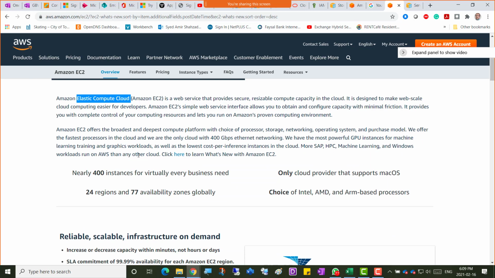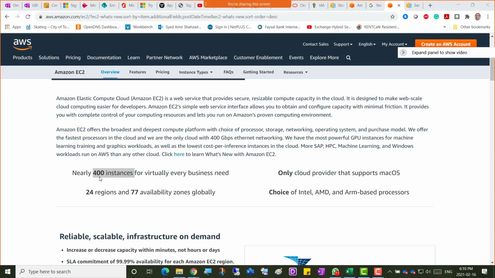So pretty much you can create virtual machines, nearly 400 instances for virtually every business need. Now 400 instances, so these are the types, 400 different types of virtual machines they offer. Still, what does that mean? Different types. How would we say that it's different? It would be one machine with 1 GB RAM and 1 vCPU, single core. So that's the first type. And then there is two. You just keep on increasing the CPU, the RAM, the types of disks that you're attaching, and the network bandwidth.